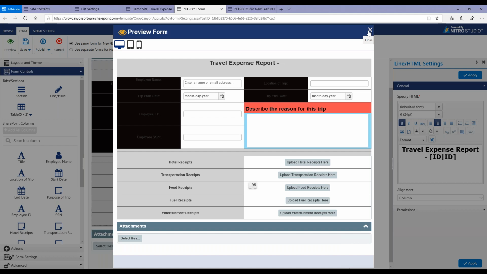So you can use that on purchase requests. You can use that on work order numbers. You can use that even within our help desk. You can have the ticket number displayed right on top of the ticket. Make it really easy for your users to know what they're doing and what they're looking at.